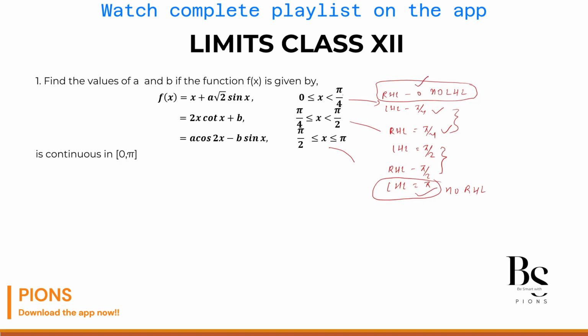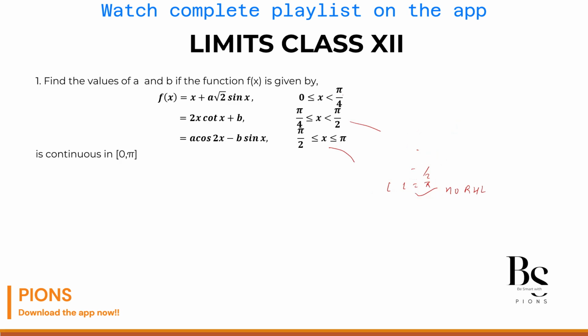You have to ignore them. Why ignore? Because you can't find the value of the function on the other part. To check if the given function is continuous at 0 or pi, you need both the left hand limit as well as the right hand limit. If the left hand limit and right hand limit are not given for a particular value, you will not consider it. Is it clear? So 0 will not be considered, pi will not be considered because the limits are not properly given. I hope this is clear.